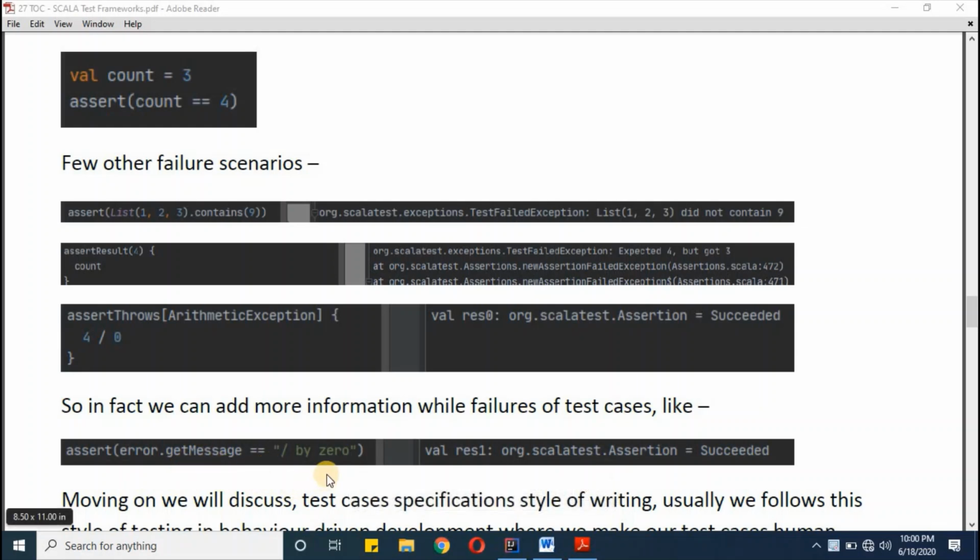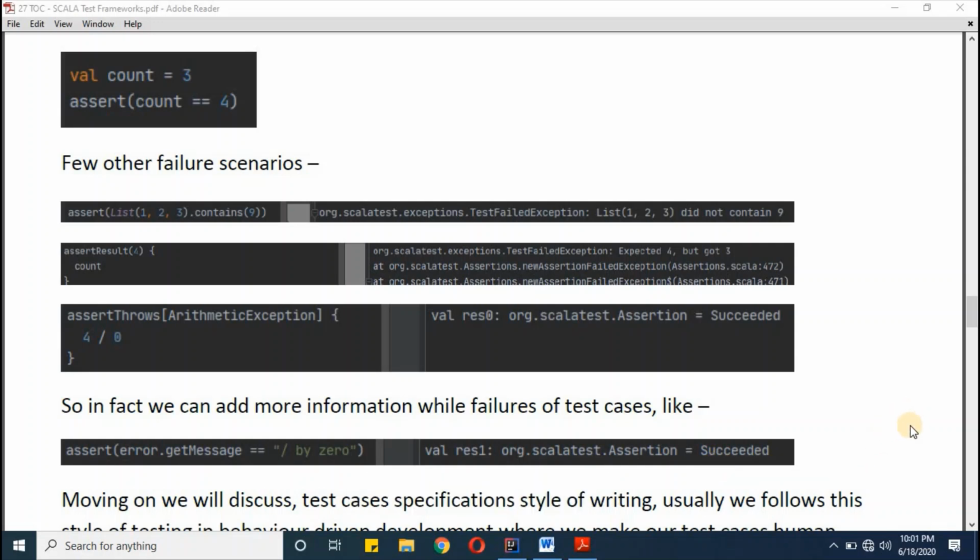So here I'm having one equality check for the arithmetic exception message, and here I'm defining / by 0. And when we expect some statement to throw some error or exception, we can compare their message as well, like the way I'm doing here. And in that case also your assertion will succeed and your test case will pass.